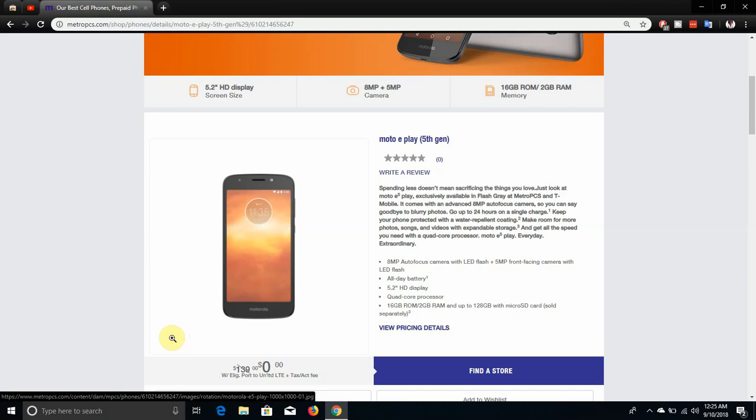The Moto E5 Play is free with eligible port-in, unlimited LTE data plan. And so if you guys want to get this phone for free, you guys must port in from MetroPCS. The retail price of the Moto E5 Play is $139. So this is the E5 Play, obviously.